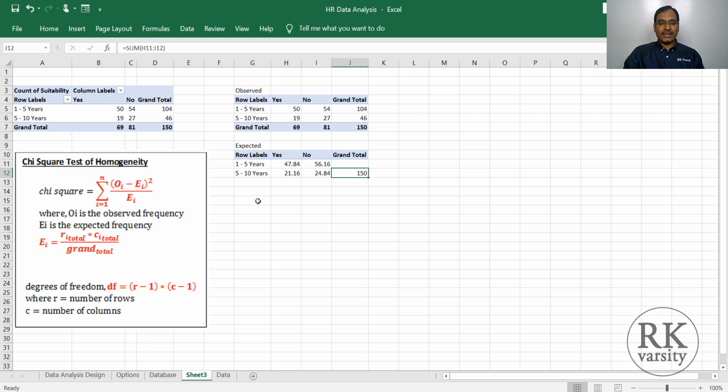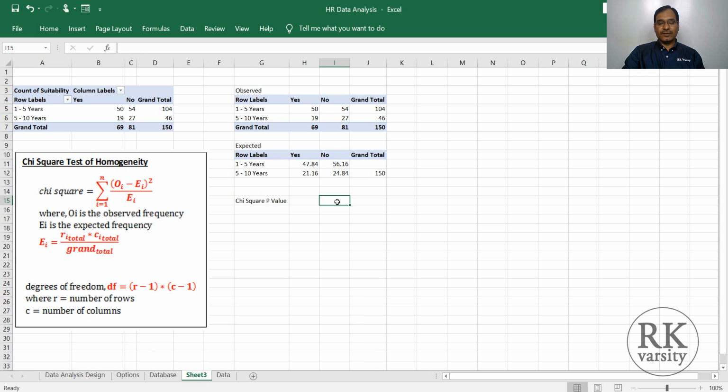Then to get your chi-square test p-value, for this we use the Excel built-in function CHITEST.